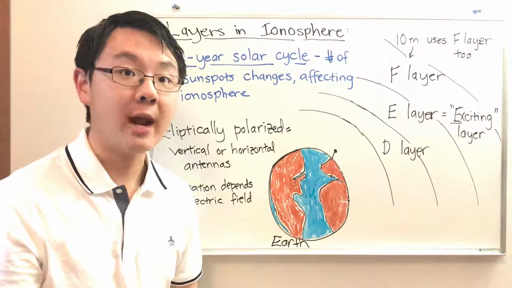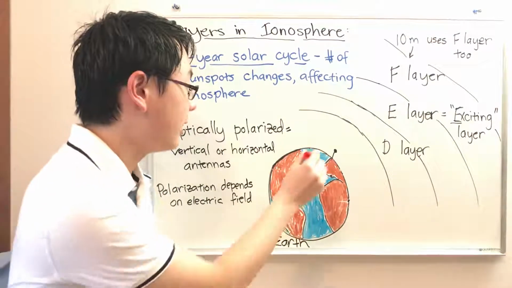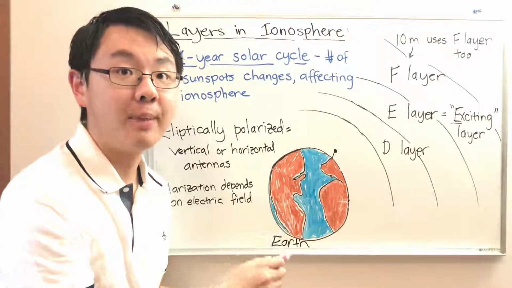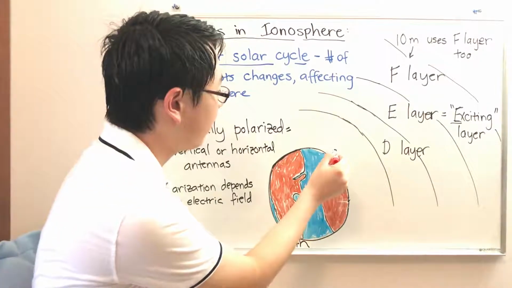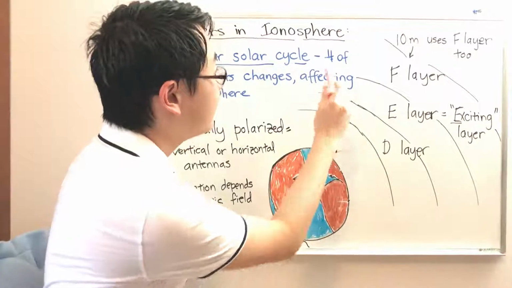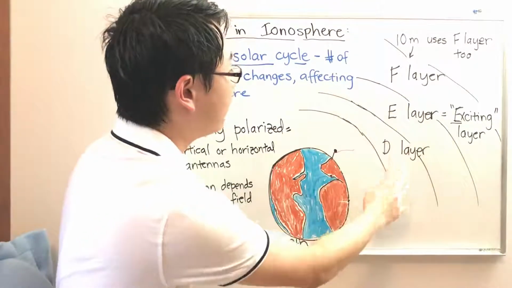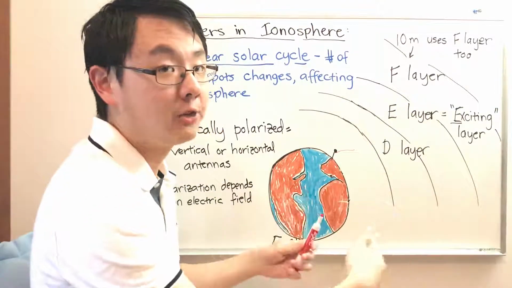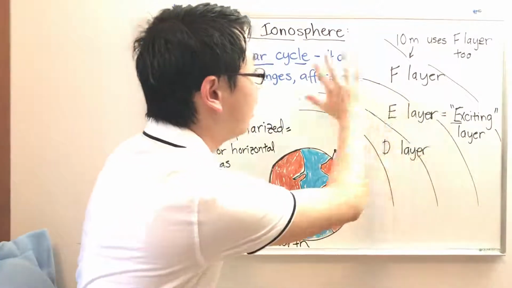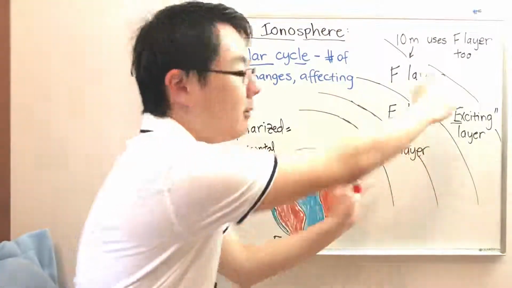So what happens is the radio signal that you transmit, say that you transmit it from here, it bounces off the ionosphere. It goes sort of out into space, out into the sky. And this represents all this stuff, the D layer, E layer, F layer. We'll explain those layers in a bit, but this all represents the ionosphere, which is a layer in the sky. And it's not really this big.